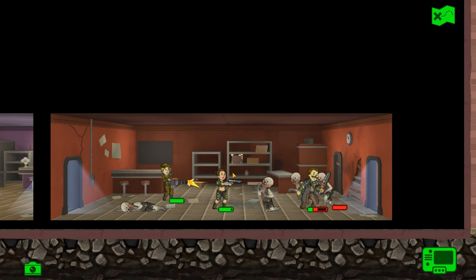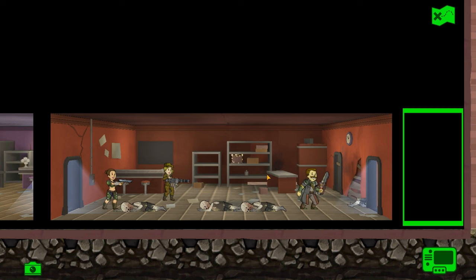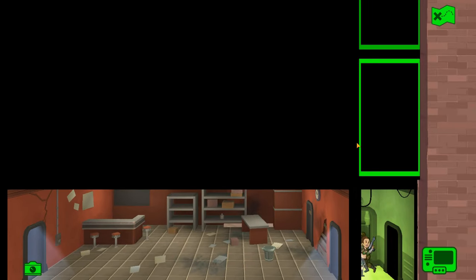Okay, one dead, two dead, three dead, and four dead. Any corpses? No. And some raider armor. Okay. Well, the only way is up, so let's go.